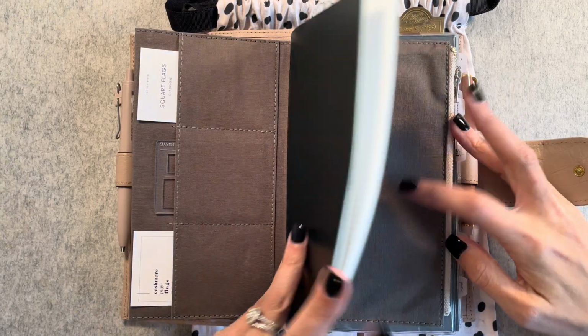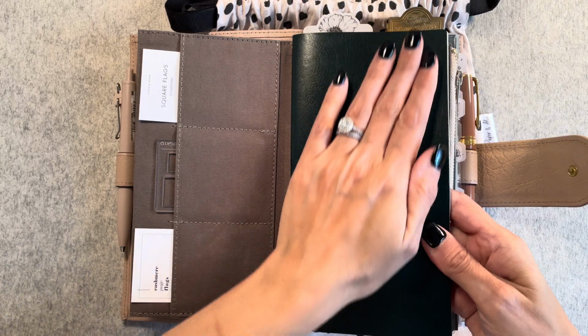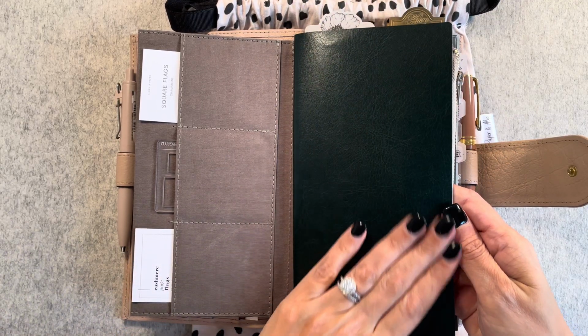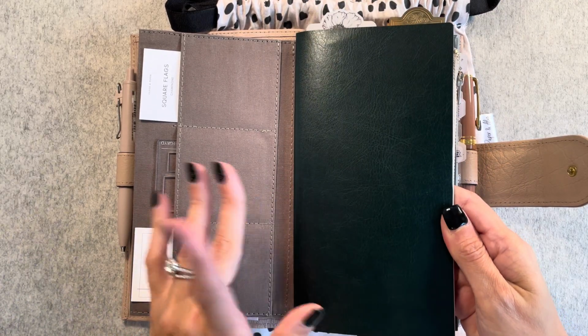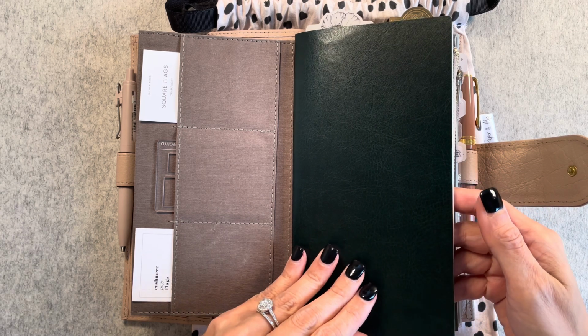This is from Sterling Ink. She just came out with these TN booklets. The new leatherette covers are amazing from her, and Forest is definitely my favorite color. I think I bought every color, and Forest is my favorite. So I'm using this one.